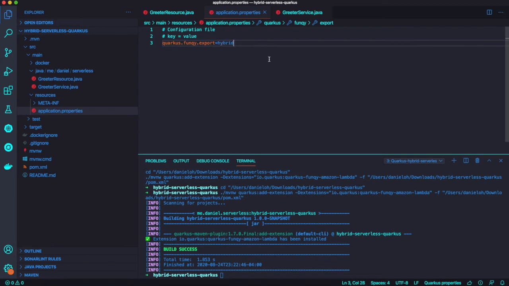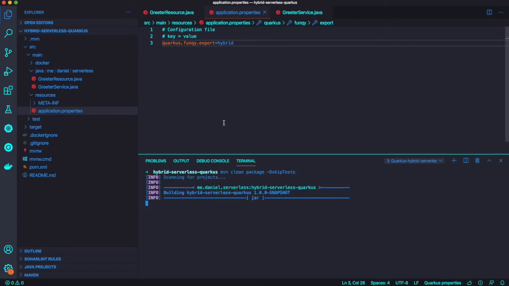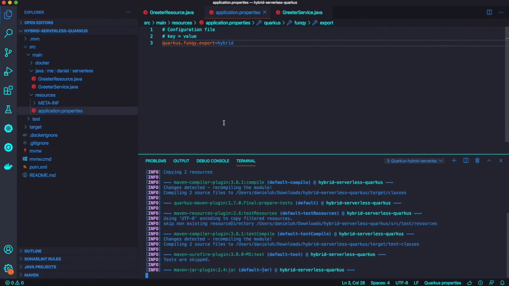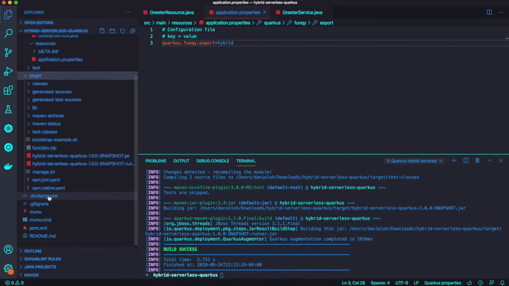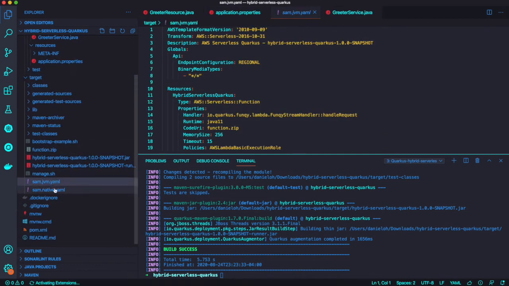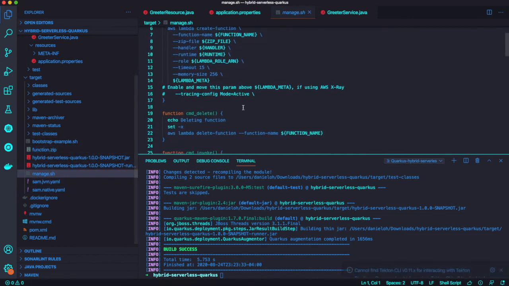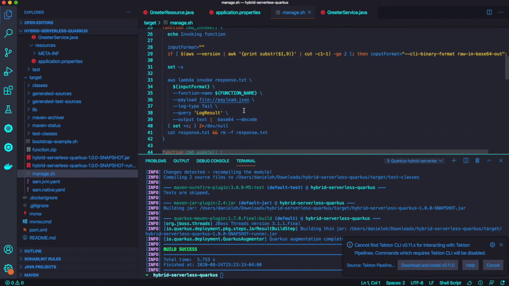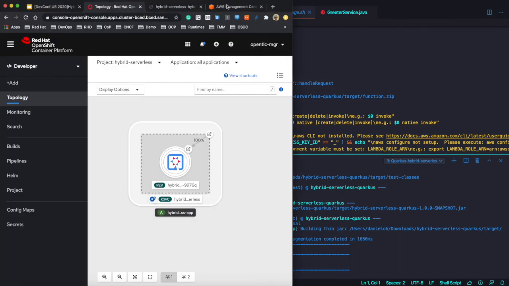In order to deploy to Amazon Lambda, we're going to deploy one function at a time. Let's package the application. I'm going to skip the unit test because the unit test expects the return value hello, but we're going to change to multiple endpoints at the moment. Once you package your application and go to the target directory, there are some generated YAML files. You can run that on your local machine using SAM CLI, and also there is a bash script to deploy your application to remote Amazon Lambda using the Amazon Lambda CLI.